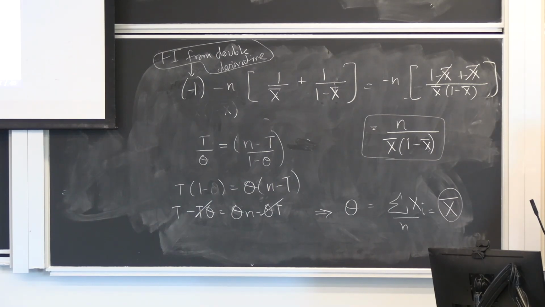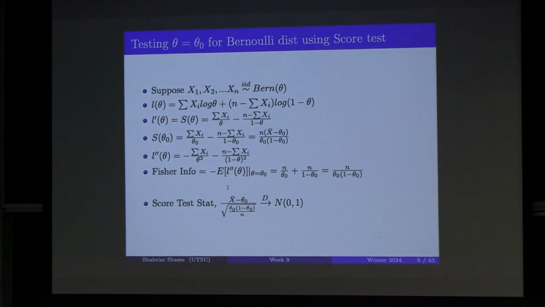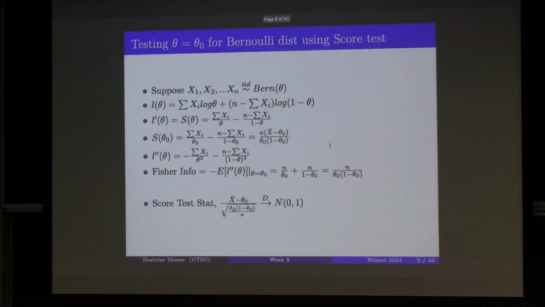Okay, that's your Wald statistic. You could do a similar thing for your score. The only difference is now you're taking the expected value instead of just doing the double derivative, right? So you will do the double derivative, but then you would compute the expected value at the given hypothesis. So at your theta naught, you would plug it in, and the rest stays the same. According to the score stat, you just have this n times the Fisher information. Cool.